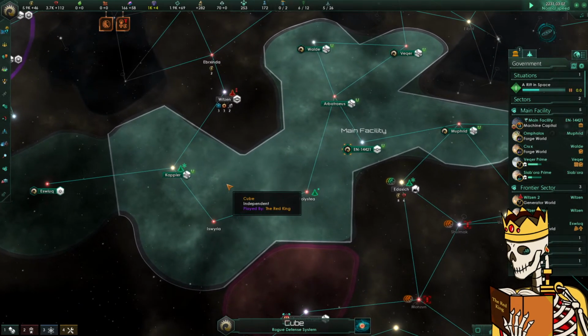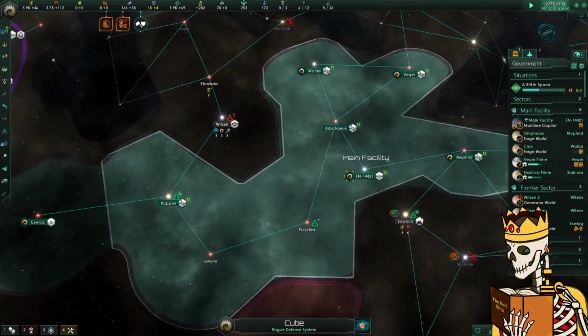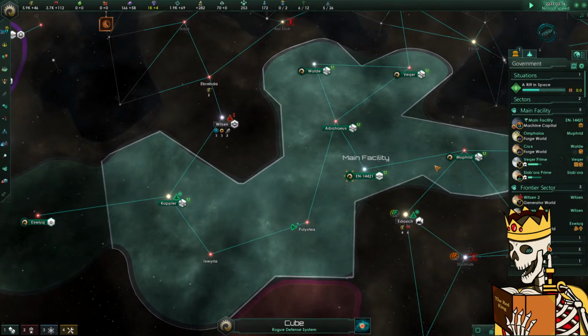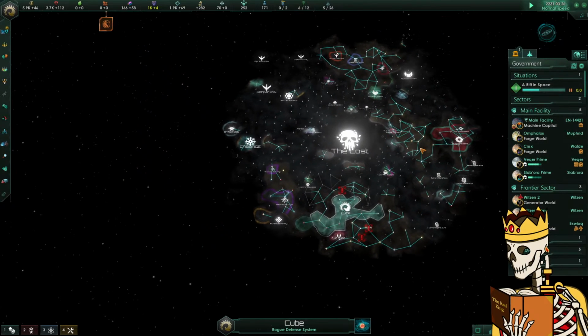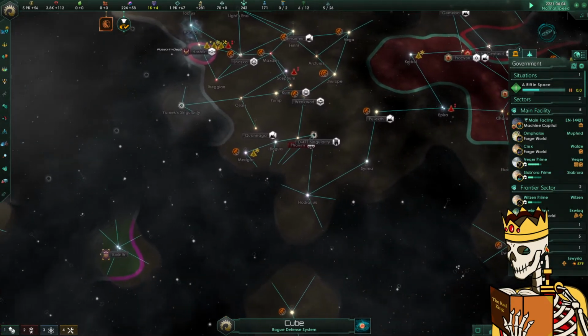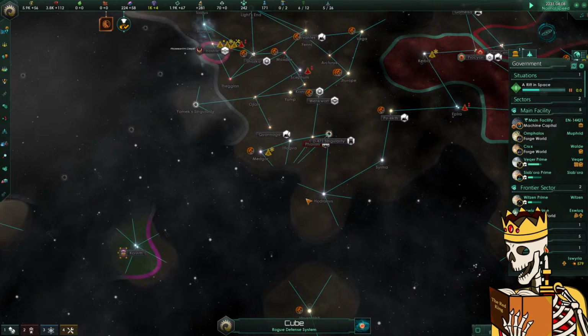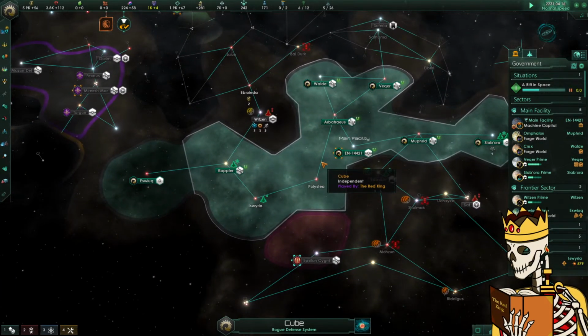It's alright. I do have backup starbases, but I don't think it's going to be enough. So many of them. There's so many of them. There are like 10 in my systems, and they're not killing the guy next to me. Why are they bypassing the guy next to me? Okay, I'll let them suffer.